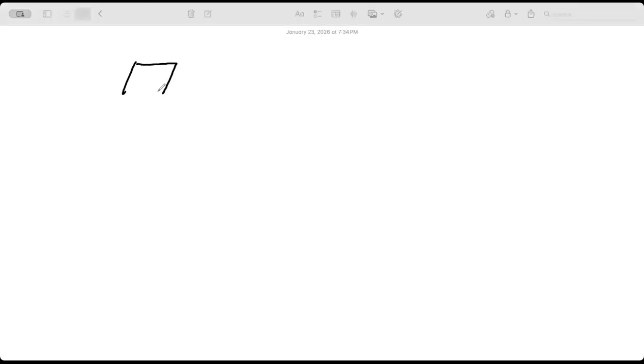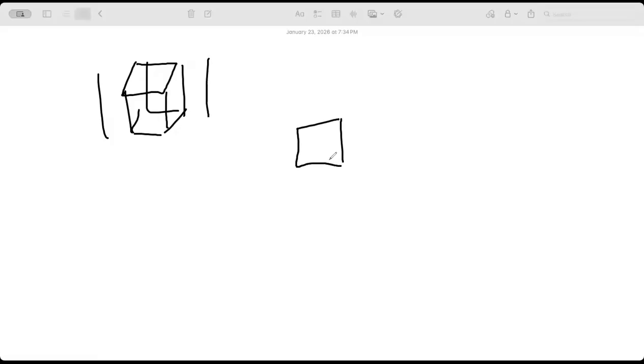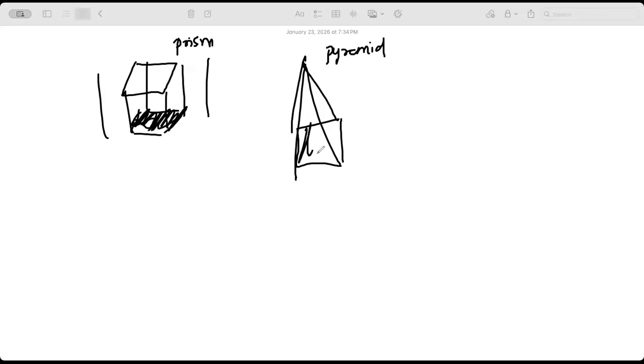Okay. A prism always has, when you look at my video, this structure. The sides will be parallel. Whereas a pyramid always has a pokey point at the top. This one is always a pyramid. This is always a prism. Don't make the mistake. And then look at the base. This is a rectangular prism, rectangular pyramid.